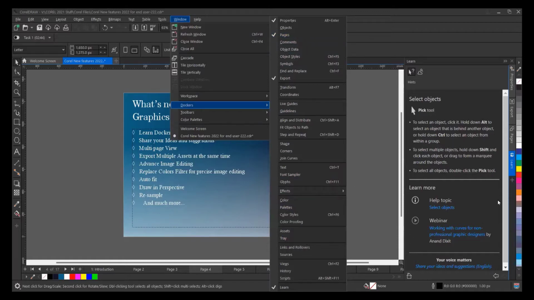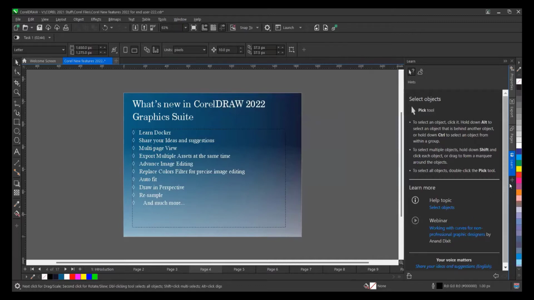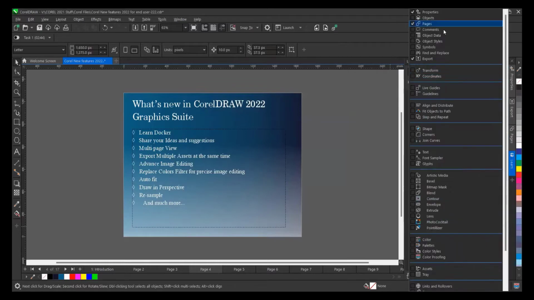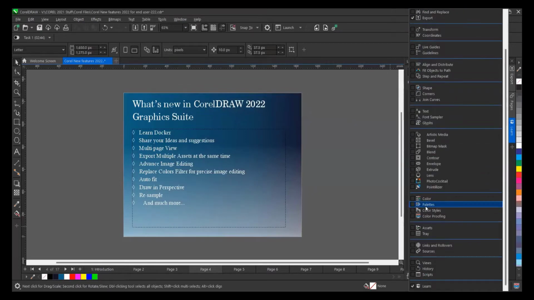Or what you can do is you will see a small plus sign over here. I basically use this plus sign. You will find the same plus sign over here in the property bar and in the toolbox. So what is the advantage of it? For example, I want to add any Dockers in it. I'll just click over here. Whichever Dockers I'm not going to use here, I'm going to turn off from here. I'll just uncheck it. Let's say for example, I don't want the property bar. I want the Learn Docker. So at the very end, you will find this.